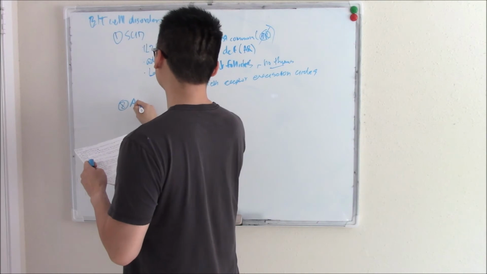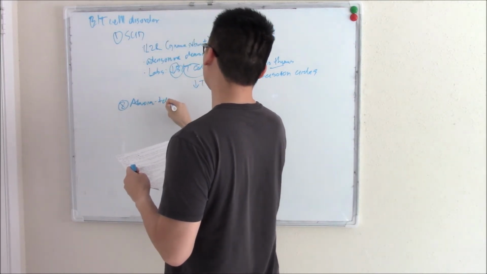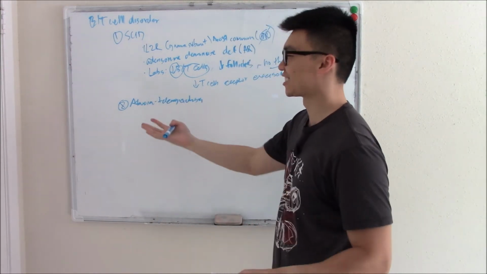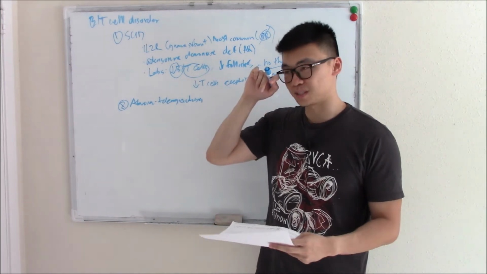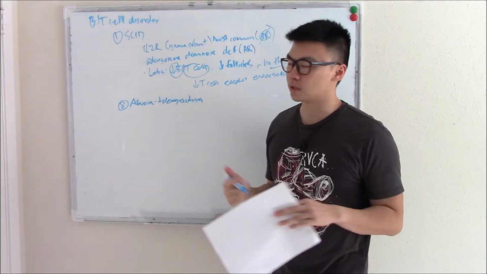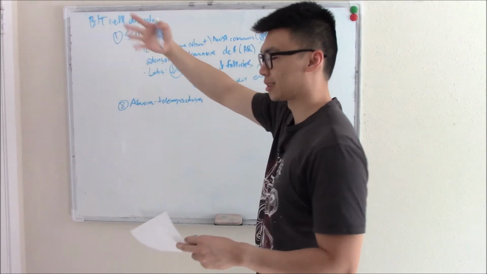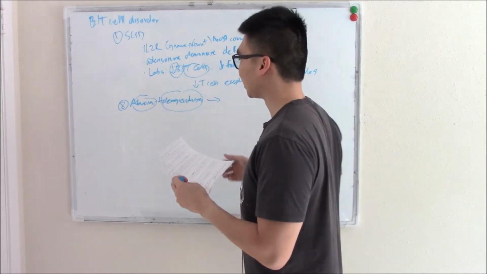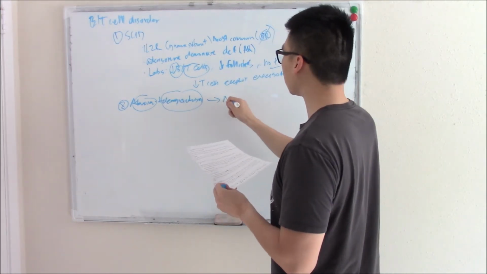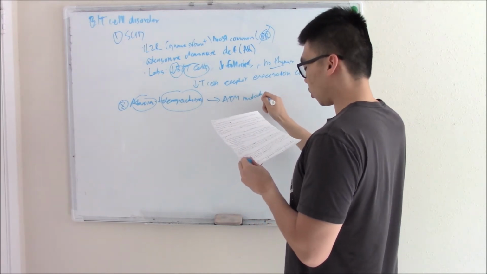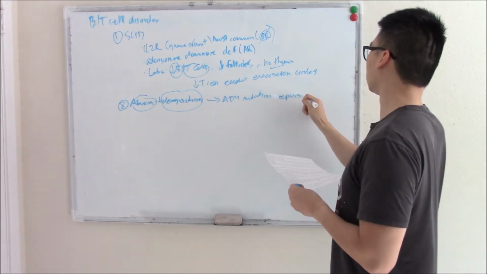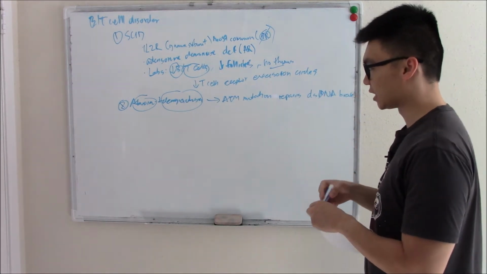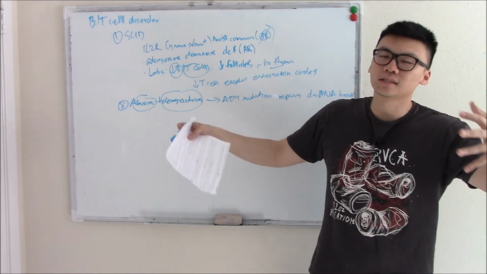Second one, ataxia telangiectasia. Whoever named this was trying to get out of work early, because it's not even an actual name, it's just two symptoms, but it helps us. It helps us because if you look at the name, you know what the disease is. It's going to be something wrong with your B and T cells. You're going to have recurrent infections, yada, yada, yada. You already know that, but you're also going to have ataxia. You're also going to have telangiectasia. This is due to an ATM mutation, which normally repairs double-stranded DNA breaks. If you have a mutation in that, you don't repair your DNA, you can have mutations, and so you get all these different systemic signs.